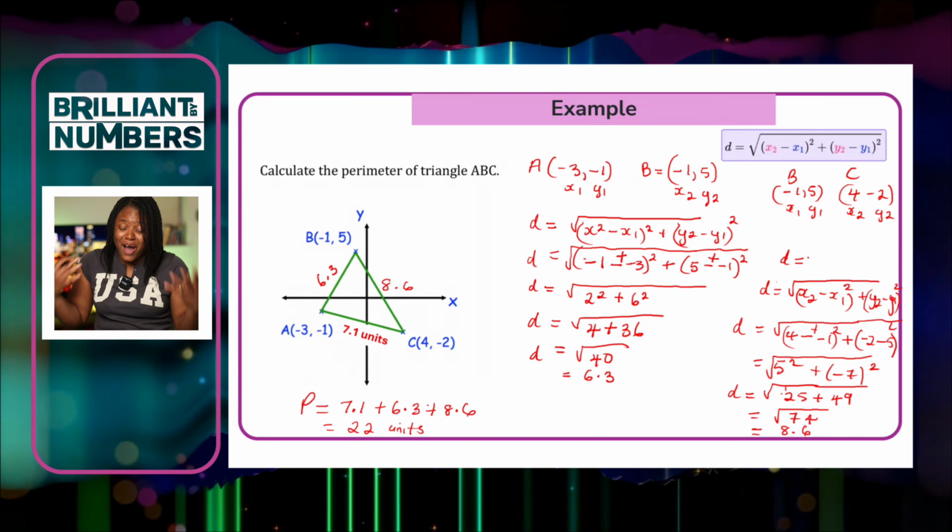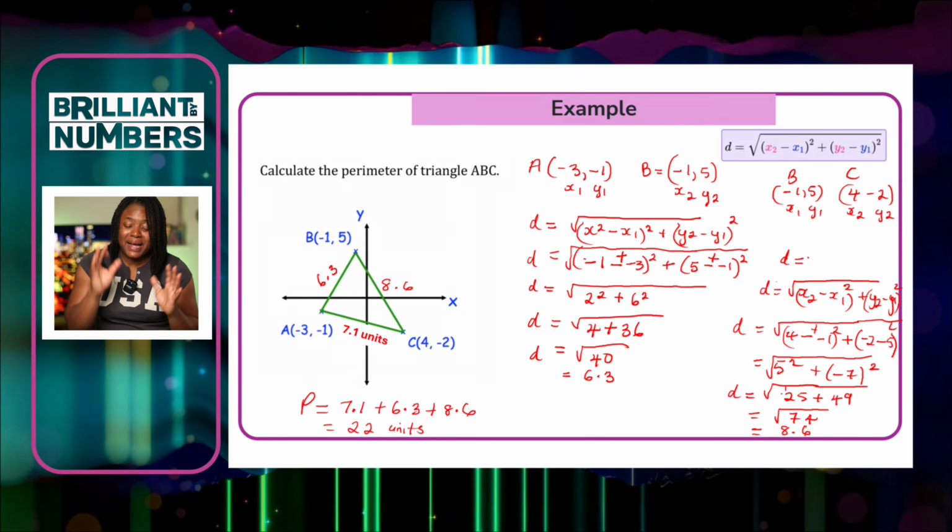Beautiful. So you see how we can apply our Pythagoras to finding the distance between two points, and also it can also be applied to other questions as we have just interwoven that into the perimeter of a triangle. Absolutely brilliant. So we are at that point where we do our key takeaways.